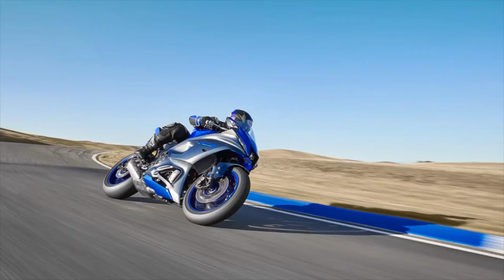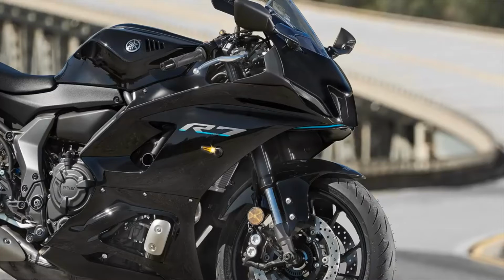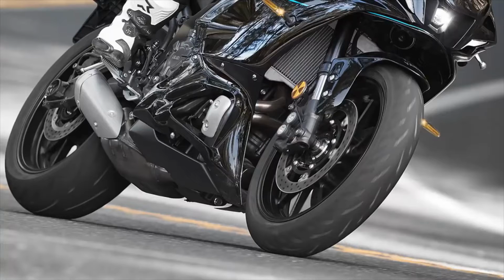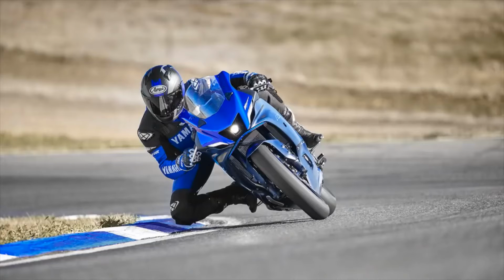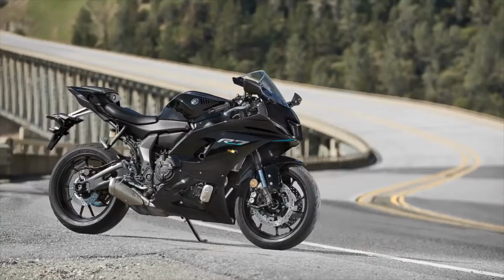The suspension on the MT-07 has been considered one of its weaker points, but that ought not to be the case with the R7, with 41mm upside down forks that offer full adjustability from KYB. They use what Showa call a separate function design, with compression in one leg and rebound in the other, making adjustments quick and easy. Not only should improved suspension benefit the bike's handling over the MT-07, but also the head angle has been made slightly steeper, shortening the wheelbase by 5mm, which ought to sharpen things up a little.